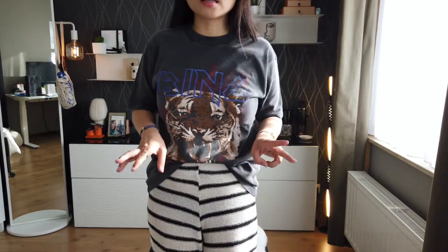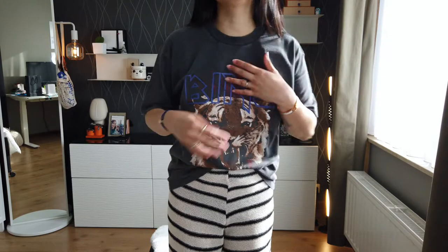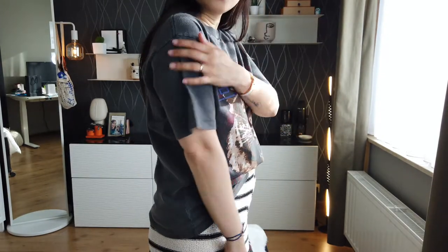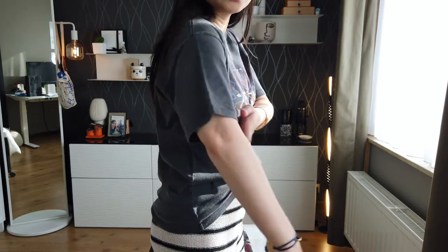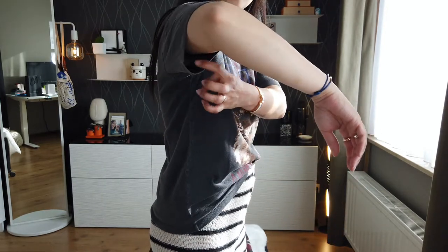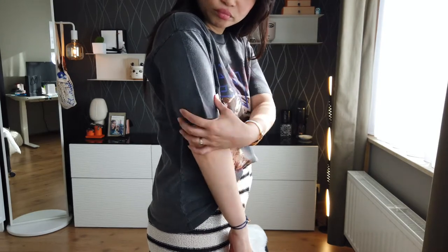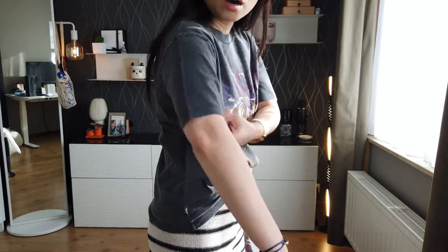But the two things that really bugged me was the collar, because it's really high, and then the shoulder as well. As you can see, when I lift it up, there isn't a lot of space under, and it's kind of too close on my arm. That's how the extra small looks.